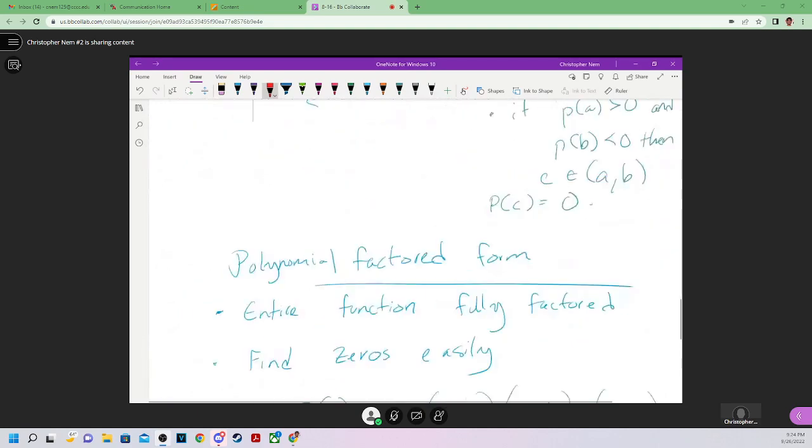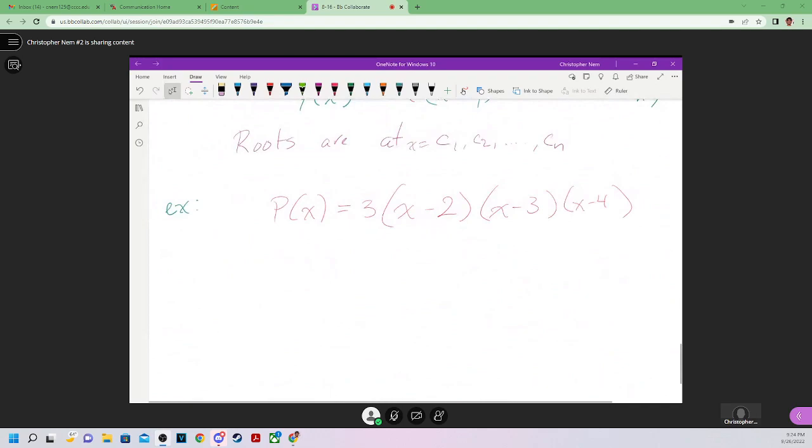So I can generalize this with a higher degree polynomial, not just a quadratic. I can go to the third degree. I can go to the fourth degree. Well, in this case, we have it to the third degree. Why is it to the third degree? Well, each of these is raised to the first power. If I were to FOIL all of them out, you would see my highest exponent is x cubed. So I encourage you to try that out, expand it, and see if it goes to x cubed. But that's the idea, because when you're multiplying things, you add the exponents.